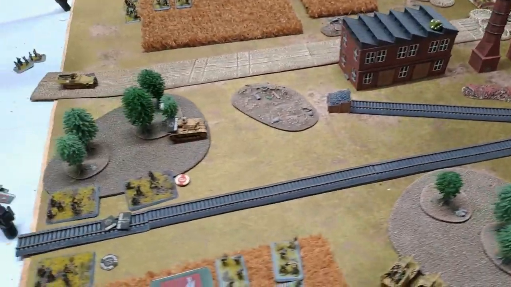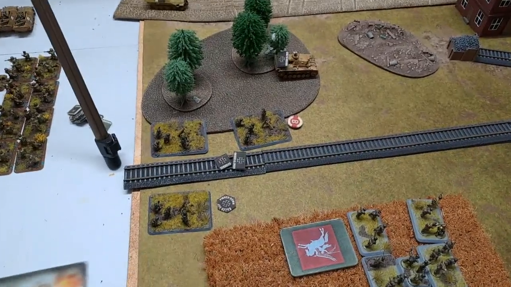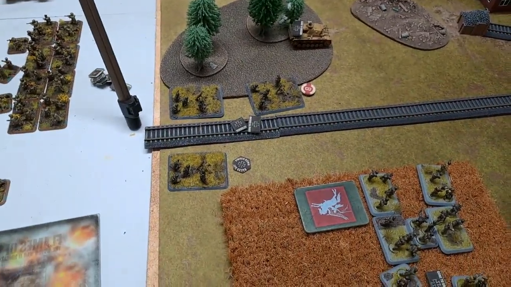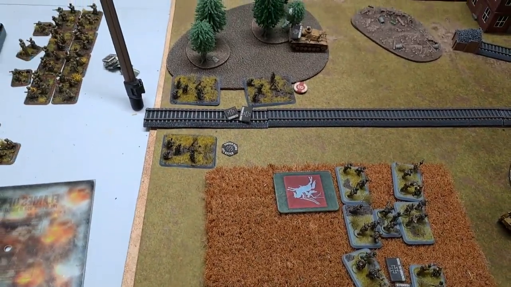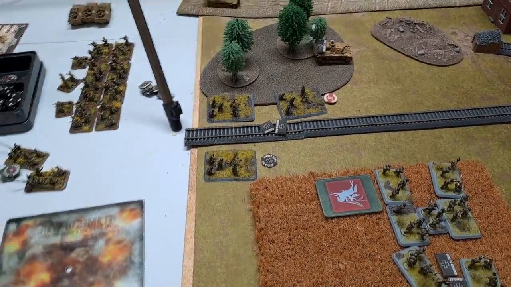So first thing we have is a rally test on a 5 up on the 12cm mortars. Is the HQ nearby? No. Too far away, sorry for a reroll.